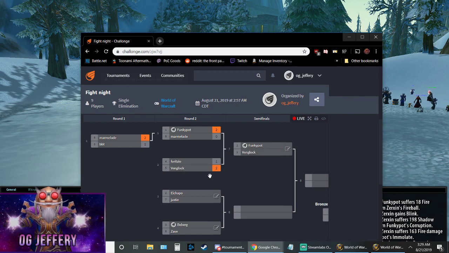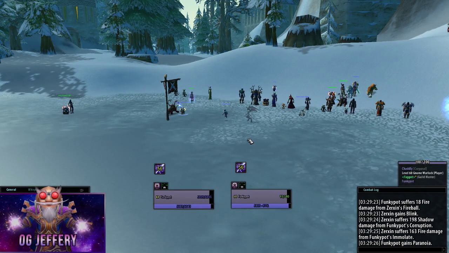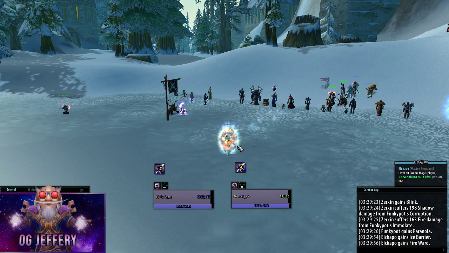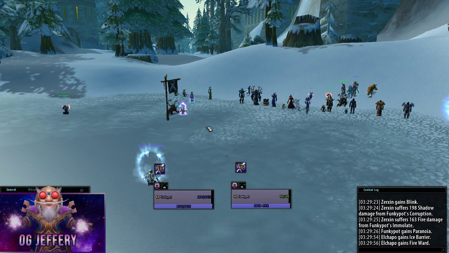The next matchup is going to be between El Chapo and Justin. This is a Mage versus Mage matchup. Both really good mages, if I'm not mistaken. El Chapo, another fellow content creator here on Twitch.